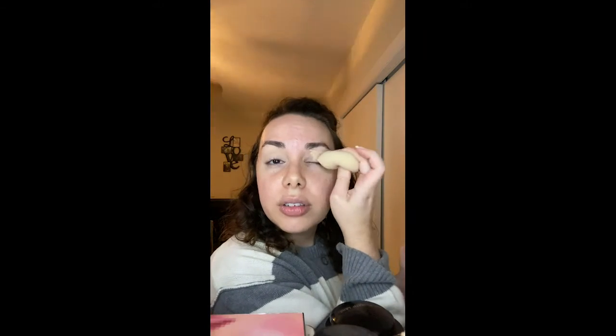Just kidding, we're gonna blend it out. I love a beauty blender. They're perfect for blending things out, for fixing things, for, you know, taking away if you put too much, for applying. You can even use this for a powder. It's like the holy grail tool. If you're gonna buy one expensive brush or tool, I would say this is the one. It can be used for so many things.